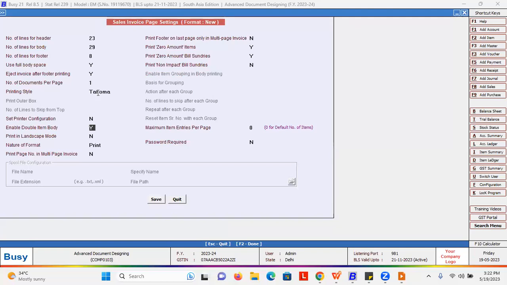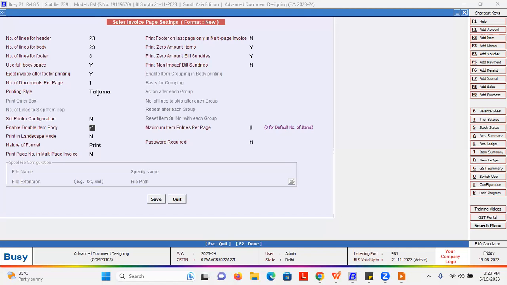Double body space. I told you that suppose you are running a manufacturing industry, in that you are posting the stock journal entry, then item generated and item consumed, both sections you want to print on your invoice, then you can use the double body space. So then both sections' data can be printed into the invoice.